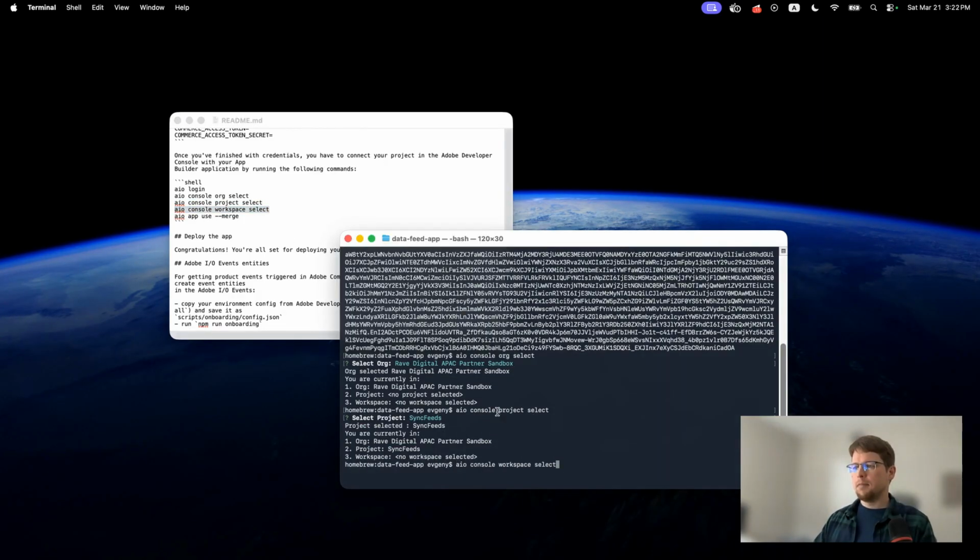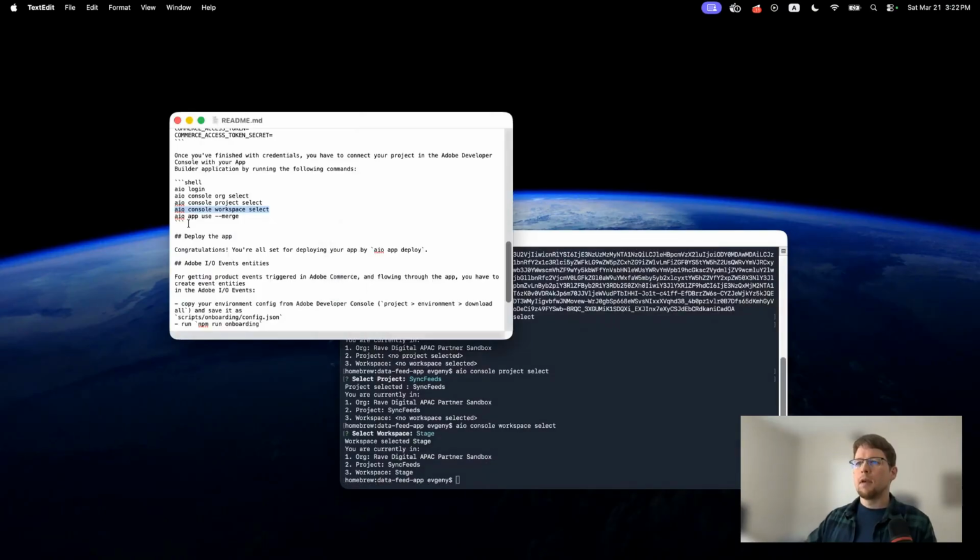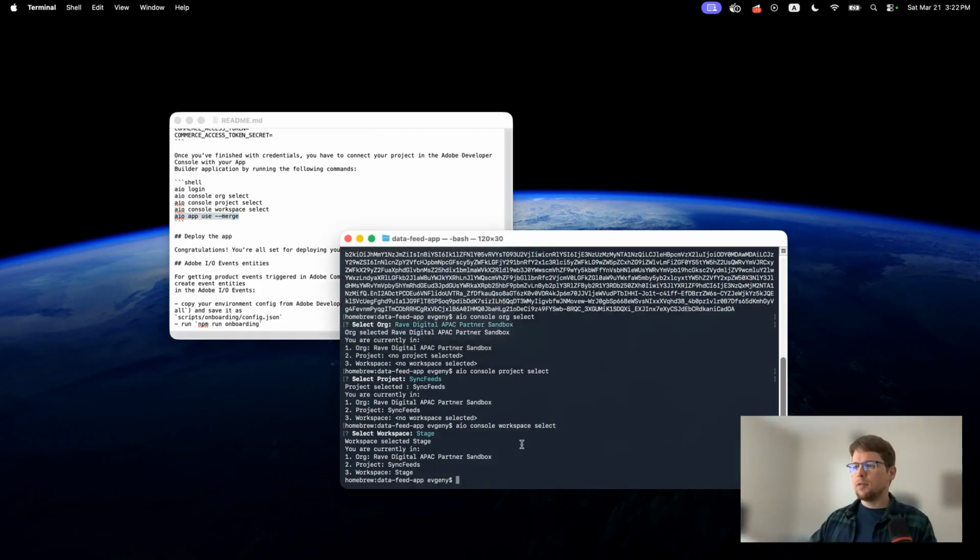Workspace select. Please remember that we are working with stage workspace, not production. And finally, the last command to actual merging configuration from Adobe to ours. Adobe I/O app use merge.